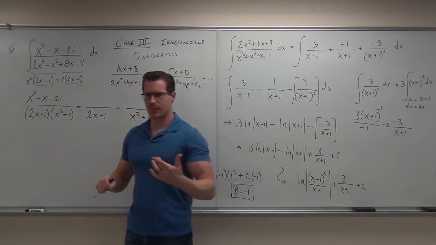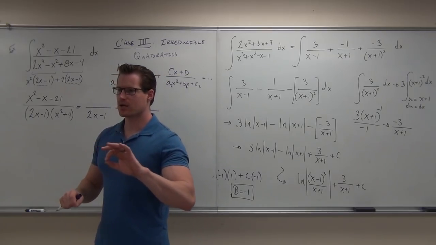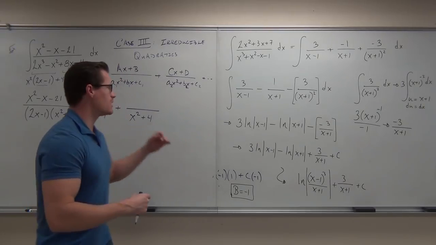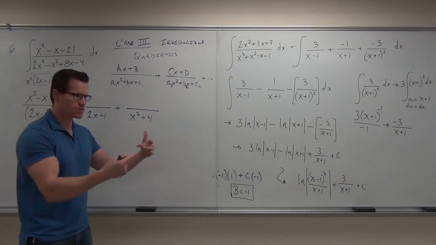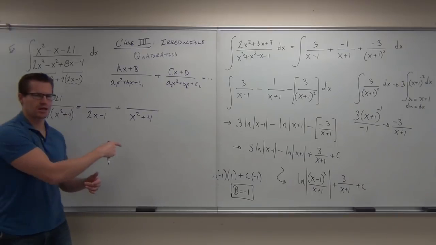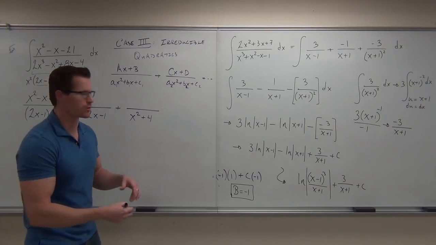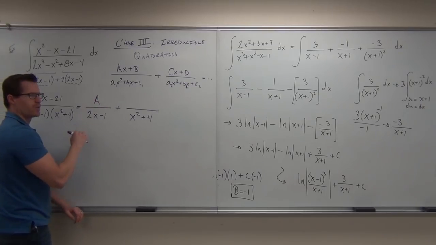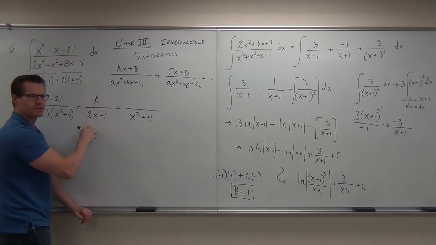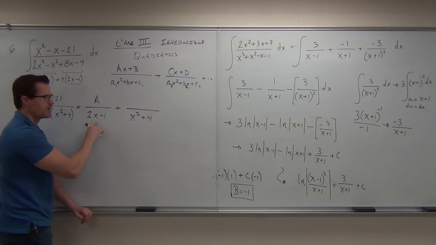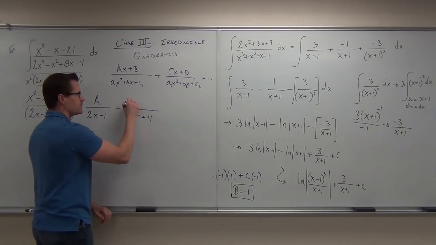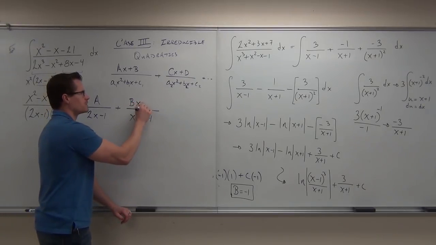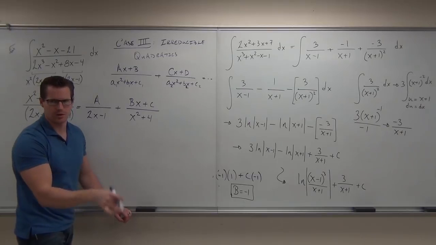For every linear, we put a constant. For every quadratic, we put a linear, 1 degree lower than what we have. We do that for every single fraction. Typically, this is why I write my linears first and then my quadratics, so I don't lose any and don't have to go back and forth. So here, what's going to be here? A. That's right. Do I want to do Ax plus B? No, it's linear. I want a constant for linears. How about this one? Do I put Bx plus B, just a B? Bx plus C. Good. What I want is a linear for a quadratic.